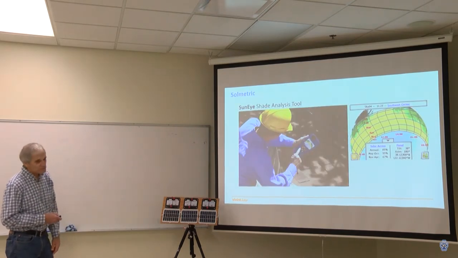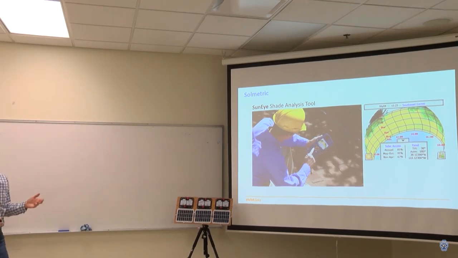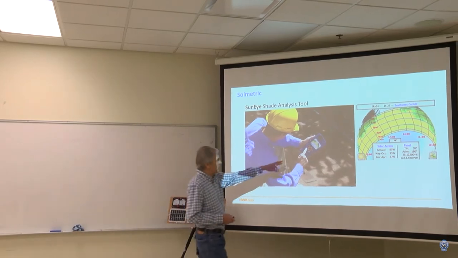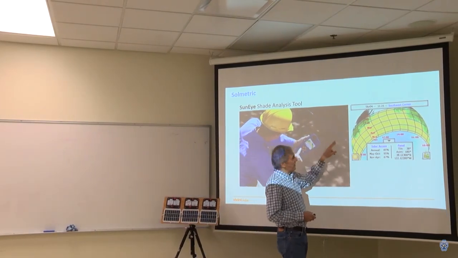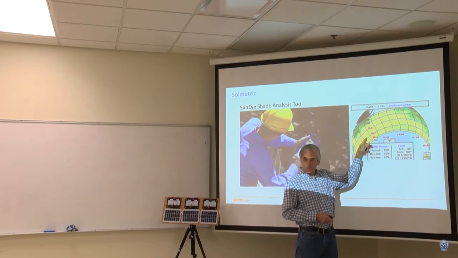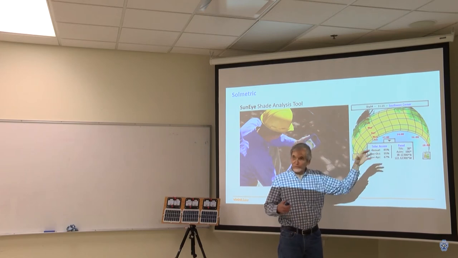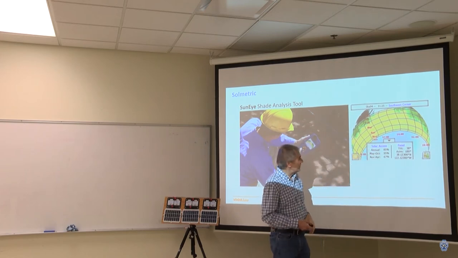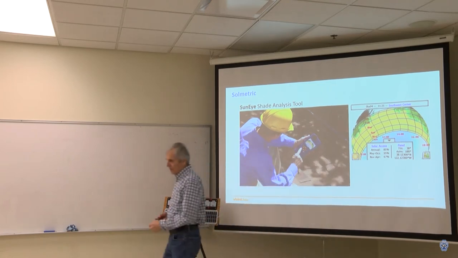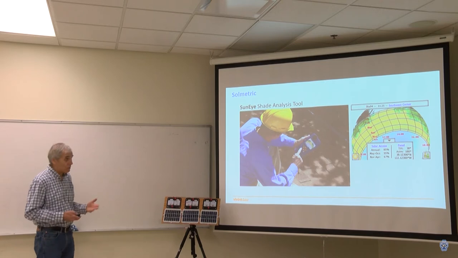And then Solmetric, as Ali mentioned, is a maker of measurement tools. This is the Solmetric SunEye that takes a picture of the sky through a bubble lens, and then figures out which pixel is shade and which pixel is open sky. It figures out what each pixel is worth in terms of energy during the year, and then gives you a summary of the solar access as a matter of season of the year and hour of the day. In fact, hourly all year long.